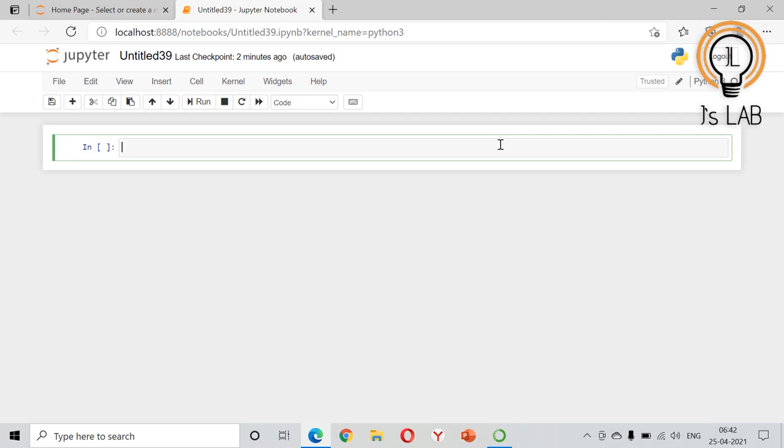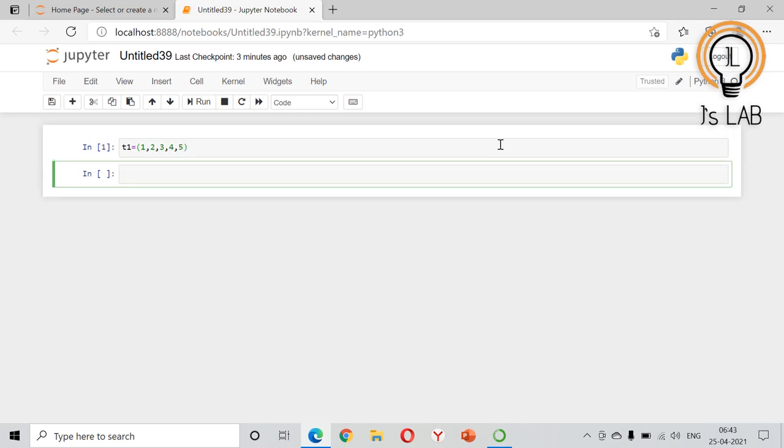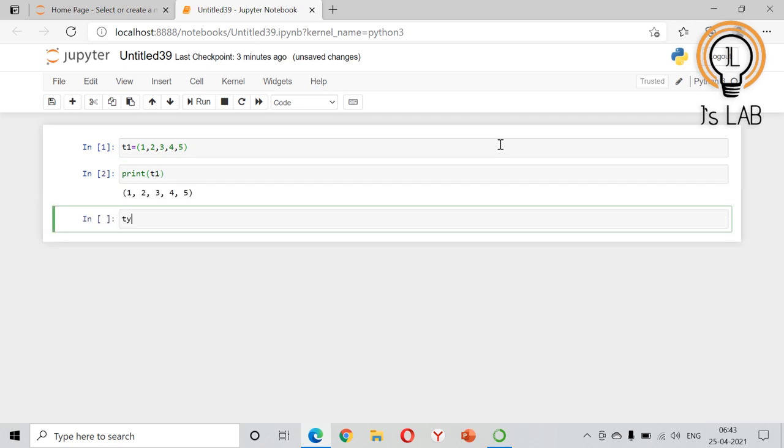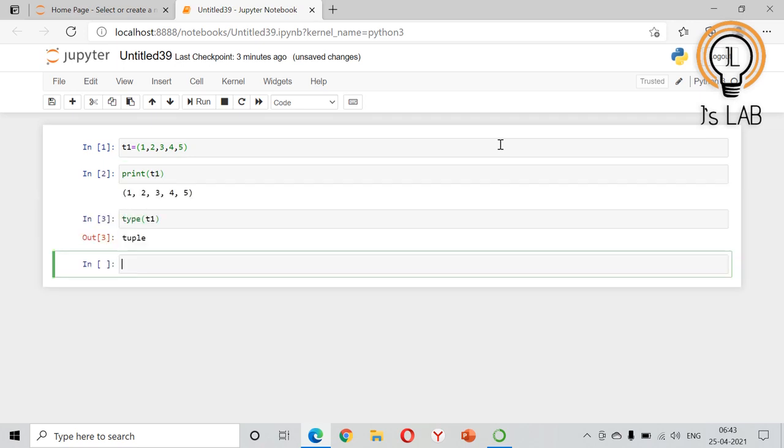So first of all, how to create a tuple. I'm going to create a tuple t1. t1 is equal to, you can create a tuple using round brackets. Inside that I am going to put 1 2 3 4 5. So I will print t1. So it's a tuple. If you do type of t1, you will get the type is tuple.